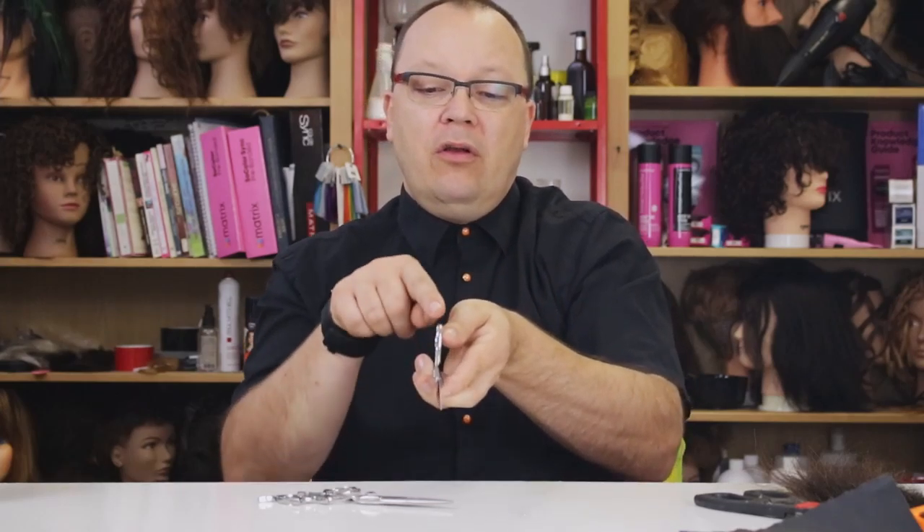Not to mention repetitive motion injuries related to opening and closing your hand rather than just moving the thumb, because if I have my thumb jammed in this hole I almost can't help but to move my bottom fingers as well as my thumb. In order to solve this, we ideally should be holding our shears with the side of our thumb. Now when I'm cutting above someone's head I can keep my elbow down or raise my elbow a little bit to almost flatten my wrist out — that's all because my thumb is not jammed in the hole but I'm just using the side of it.